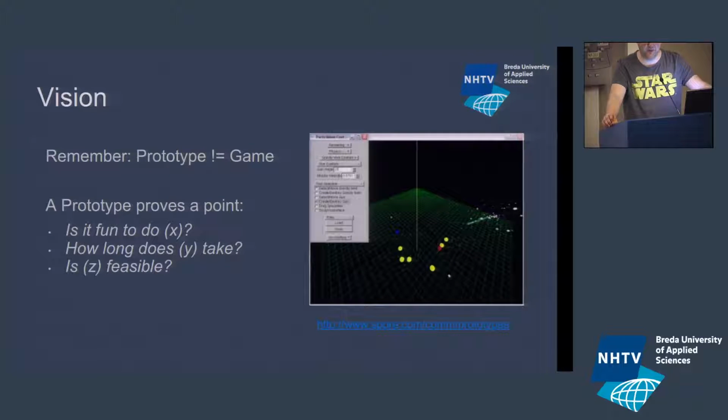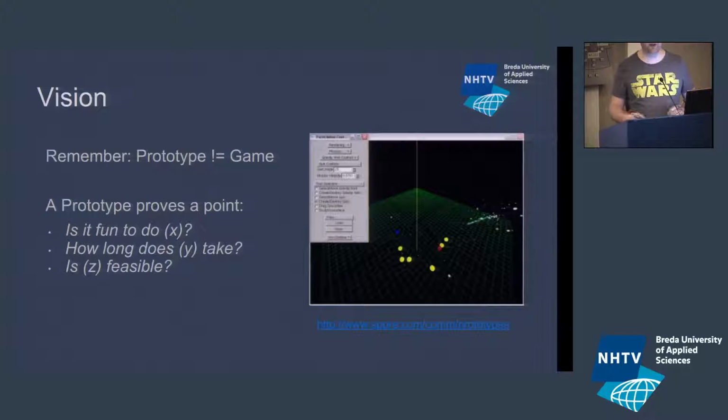But if you get carried away with that, you miss the point of prototyping, which is to very, very quickly answer a question. So I would rather you focused on, instead of trying to jump ahead to that kind of stuff, just making throwaway things that exist purely to do one thing, and that's answer one simple question. So is it fun to do something? How long is this going to take? It's a production-based prototype, which people often forget about.